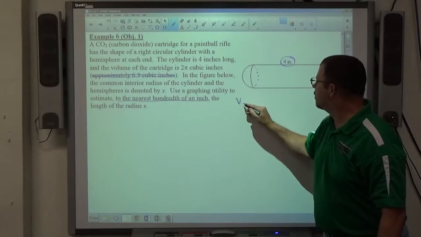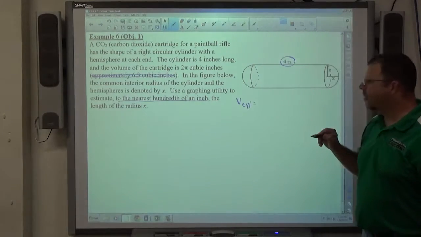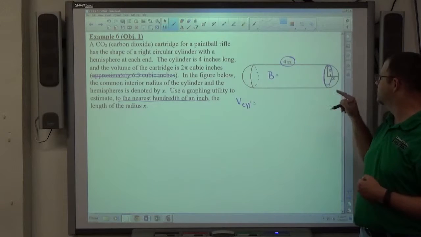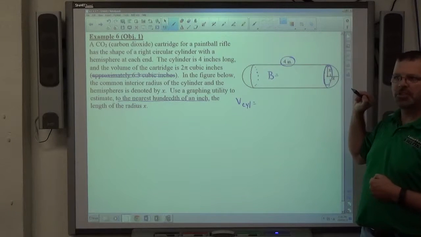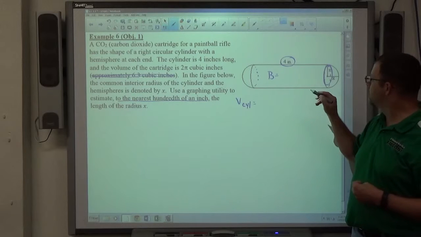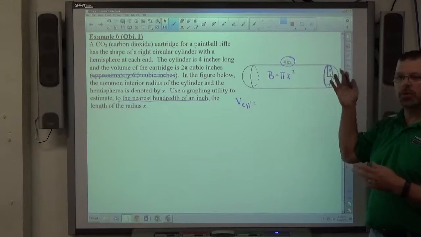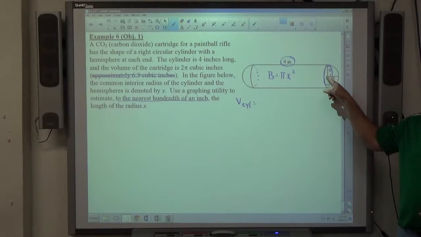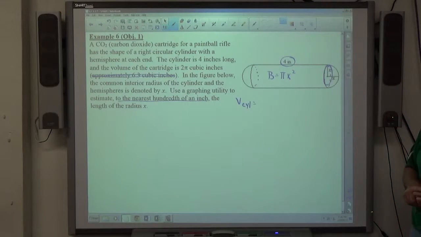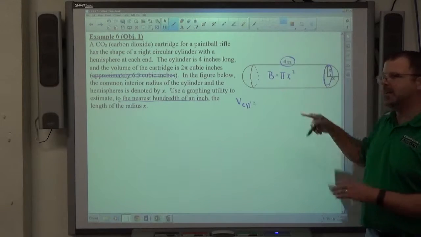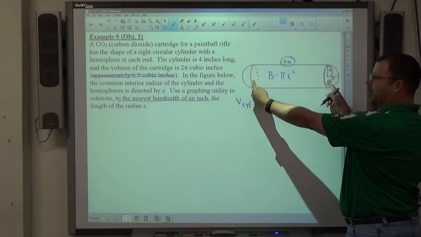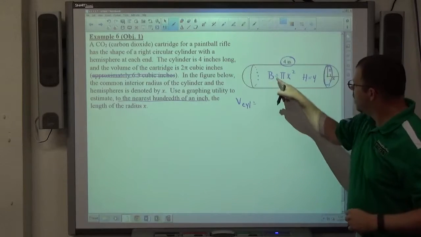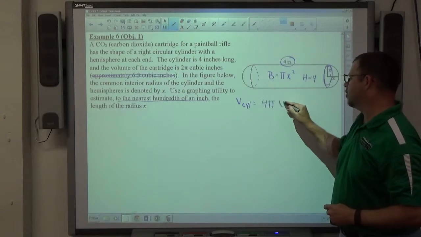All right, so let's first of all focus on the volume of the cylinder. Volume of a cylinder is area of base times height. The base is this circle, right? What's the area of that circle? Pi x squared, or x squared pi. Take your pick on what order you want to put it in. Pi times the radius squared is the area formula for a circle. The radius in this circle is x, so pi times the radius squared is pi x squared. That's supposed to be multiplied by height, and when you're looking at a cylinder, height is the distance between the two bases, in this case 4 inches. So h equals 4. So for the cylinder part, this times this gives me 4 pi x squared.